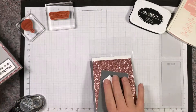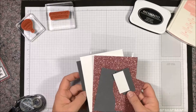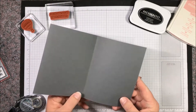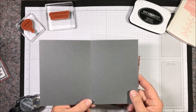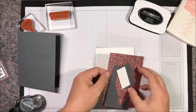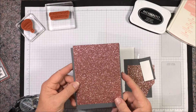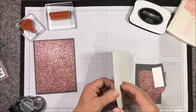I'll give you the measurements if you need them. If you signed up for my virtual class, I sent you a little packet of scraps, cardstock, glimmer paper, and everything you need to do this card. I'm giving you a basic gray eight and a half by five and a half, scored at four and a quarter — this is going to be your card base. Then next we're going to layer that with a blushing bride piece of cardstock that is 5.25 by four.